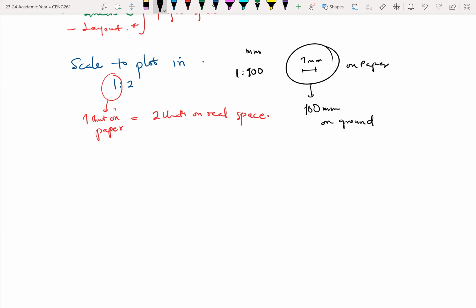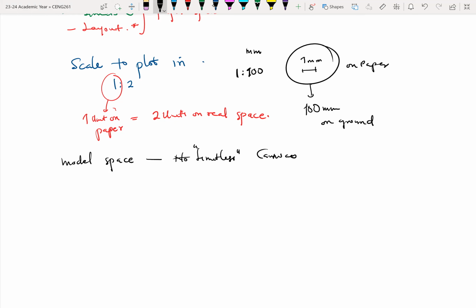With the model space, it is a limitless canvas, or a limitless drawing area. So you can draw everything as it is. So you measure 1 millimeter, it's 1 millimeter. All right. So it's vast, it's large.